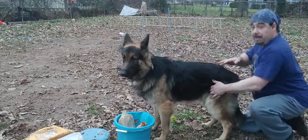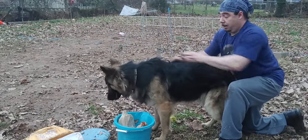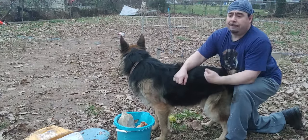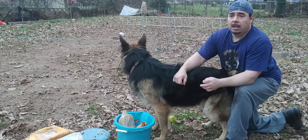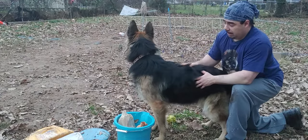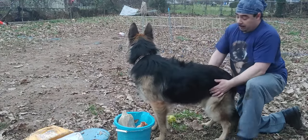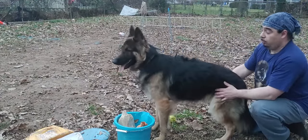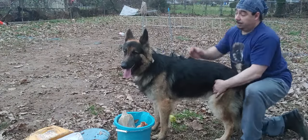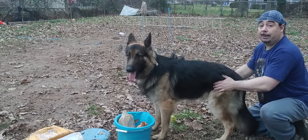She has a straight back, a little thicker body, and she's shorter in her measurements. In my opinion, I find a lot of working line German Shepherds and DDR German Shepherds have what's usually a sable color or a saddle back. Now if you look at him, he's actually what's called a black blanket back — it goes over the top of his shoulders and runs all the way past his legs.